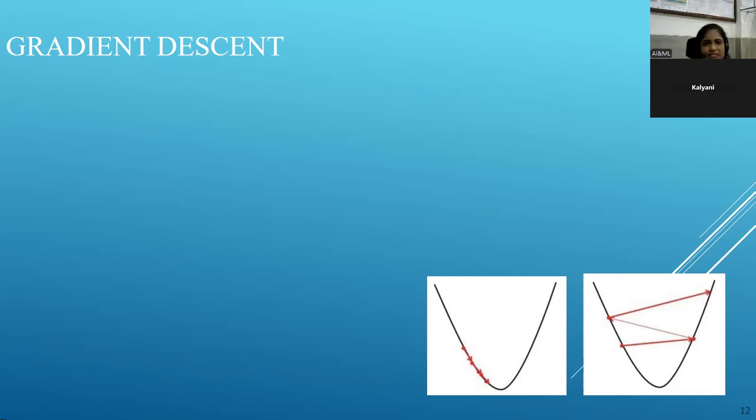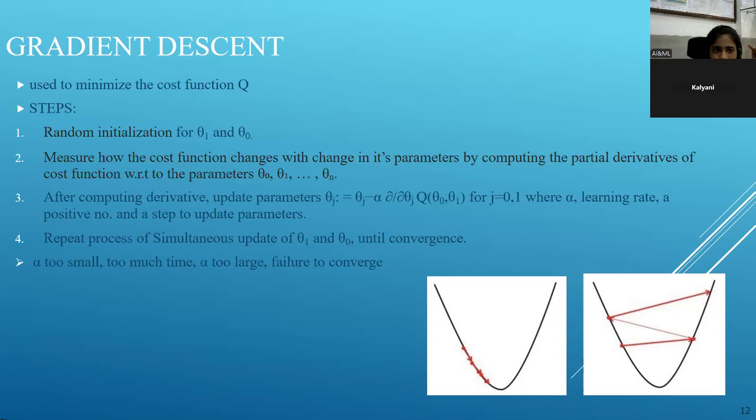So you were seeing this. This is the gradient descent method, which is required to minimize the cost function. जो पिछली slide में cost function था, residual का जो cost function Q था. ये method क्या बोलता है? हम कहीं पर भी, whether it is neural network, whether it is logistic regression, linear regression, ये coefficients को randomly initialize करते हैं. Slowly we iterate and try to find an optimal value of these coefficients.